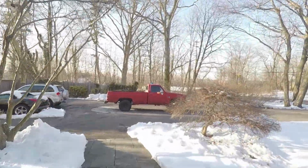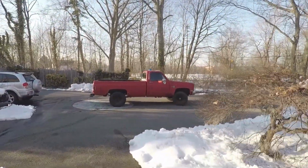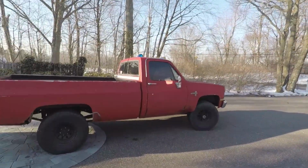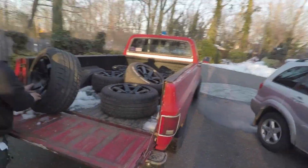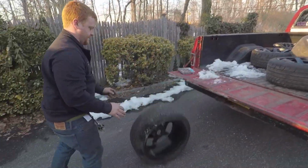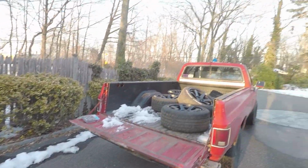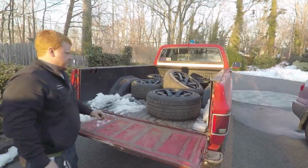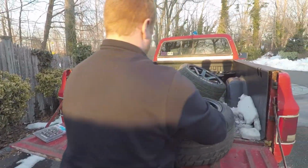So we're in Ryan's little winter daily. It's an old C10, I think, or S10 or Silverado. Let's get it. So we just got back from the tire mounting place. We got the Mickey Thompsons mounted on his Rotas, and now he's just going to drop these off at the house. He's going to go grab his STI, and then we're going to put them on after we do some stuff to my car too.